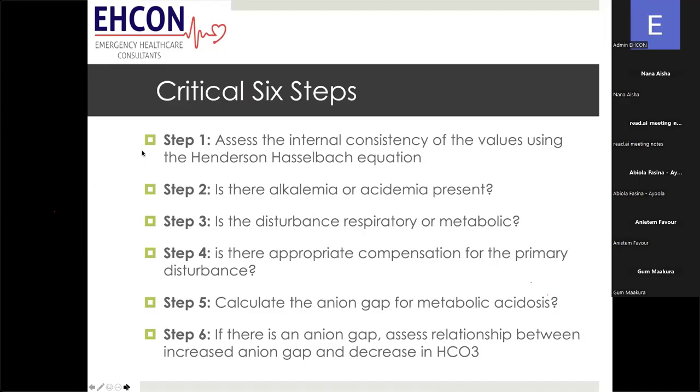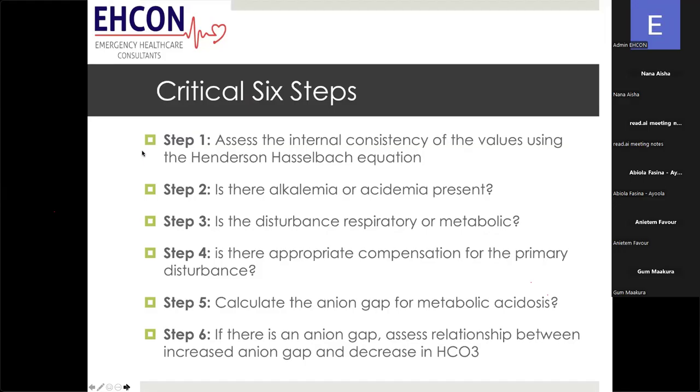The first one is that you actually have to assess the internal consistency of the values you're getting. So first of all, you need to figure out if your machine is well calibrated, because the gas that you're getting may not even be the right value for the patient. And that's done with the Henderson-Hasselbalch equation. I have some cases coming up after this that we can use to practice. And this is actually the step I usually just skip. But really, as a purist, what you should be doing is, first of all, assessing that your ABG has internal consistency before you can go ahead to interpret the results at all.